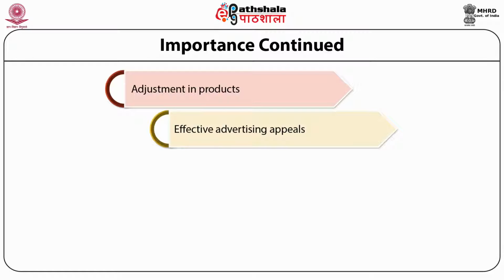Effective advertising appeal. An effective message can be propagated to the customers through effective advertising media when the choices, habits, preferences, and needs of different groups are duly recognized with the help of market segmentation. Different advertising appeals can be formulated for different segments. Hence, segmentation helps in making the advertising appeal more effective. They are making regular innovation and creativity efforts to make the advertisement campaign more effective for the customers.